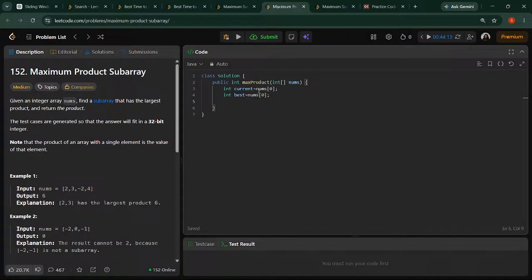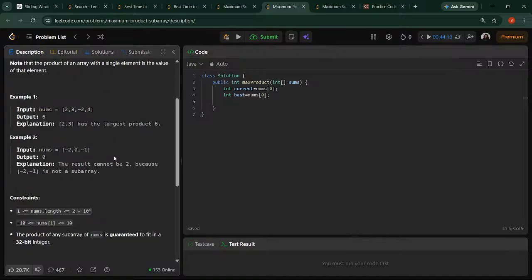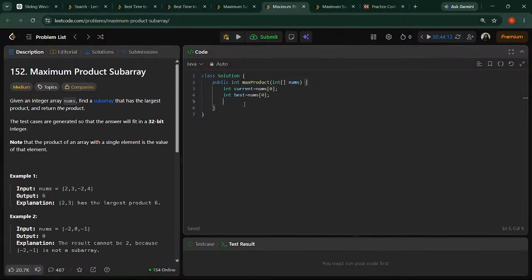Then what we will be doing? I will also write logic which considers the indices, even though we don't need that in this question, but we may need that in another question. We will be writing that logic only. Now we are going to start a loop from the first index, i equal to 1, i less than n. Let me initialize n with the array's length, nums.length. Now we will be doing a loop, i plus plus.